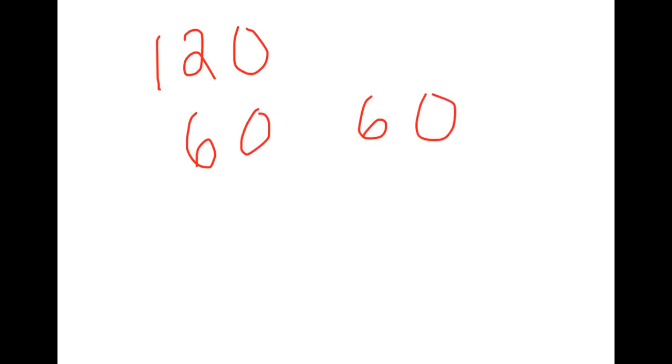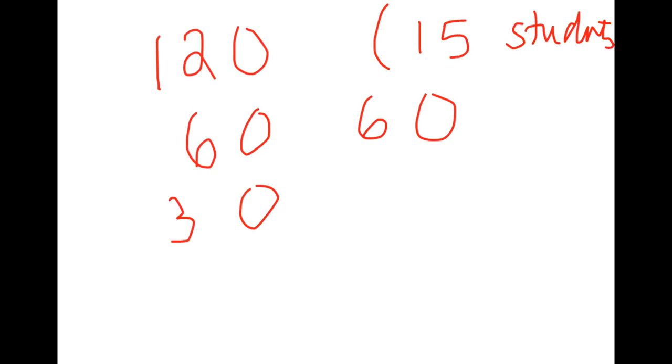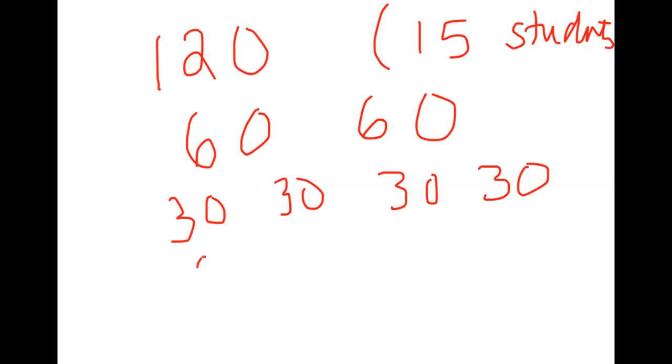Brendan said, all right, here it is. Brendan said, I took the 120 and I split it up into 2. So I've got 60 and 60, okay? Remember, guys, each group must have 15 students, okay? 15 10th graders. Now, the 60, you can split it up even further, okay? 30 and 30, guys. So if you split it up further, 30 and 30 for each group of 60, then you take each group of 30 and you split them up into 15 and 15 for each group of 30, guys.